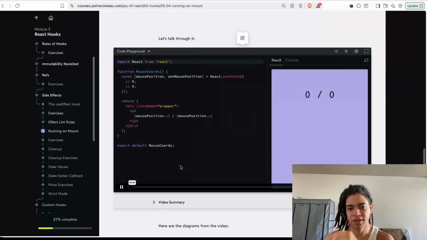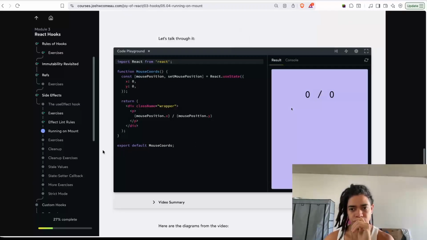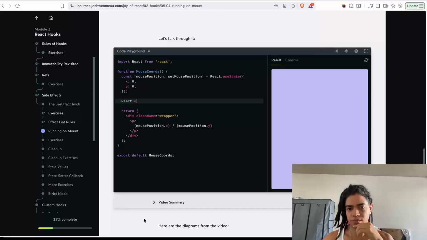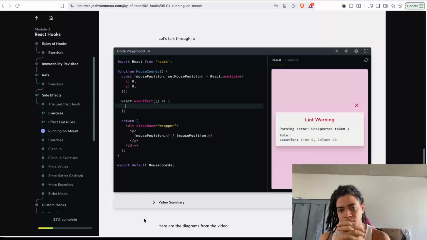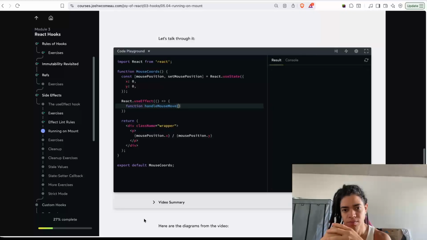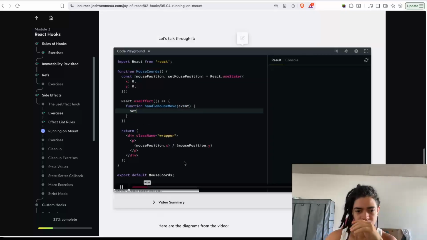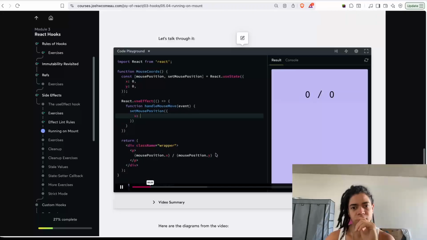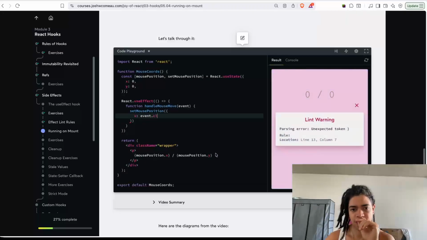For example, in this case, if I want to track the user's mouse position no matter where it goes within the viewport, I'm going to have to manage that globally with an event listener on the window object. To help me with that, I'm going to create a useEffect hook, and this hook is going to manage everything relating to this global mouse position tracking. I'm going to put a function, handleMouseMove, which is going to receive an event, and it's going to call setMousePosition, creating a new object in the shape of the current one. So I'm going to set x equal to event.clientX.